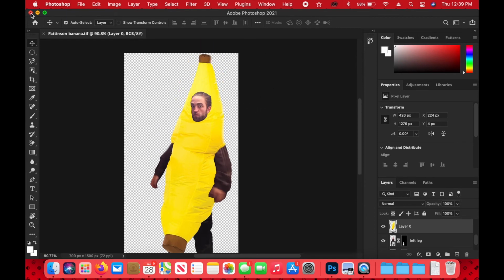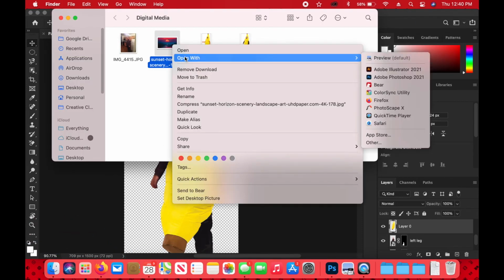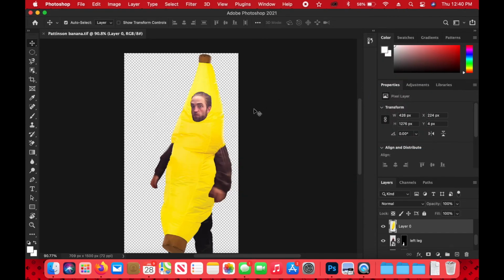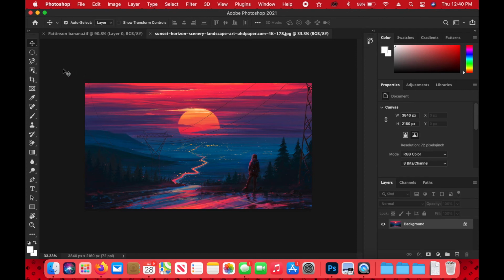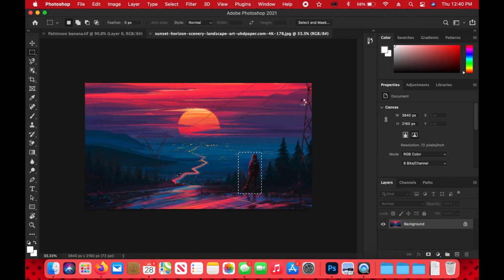Now to make the sunset part, do this little thing called right-clicking on the image and opening in Photoshop. And there's your beautiful sunset. Obviously I didn't make that. But I'm also going to use that rectangle thing. And see that person right there? I'm just going to select them and use that content aware fill skill again by hitting Shift Delete on them to just make it look like a regular background. Load. There you go. Now they're gone from the scene.